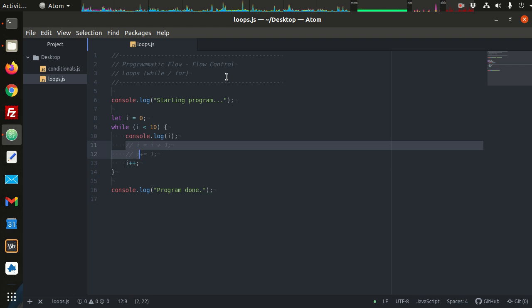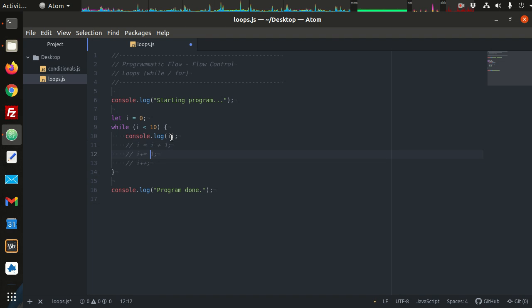All right, so all three of these are equivalent. We only need to pick one, and I'm going to show you all three are equivalent. So we might as well start with the most basic and obvious to understand. We're going to change the value of i by setting it equal to something. What are we setting it equal to? Whatever i currently is plus 1. Right? So this loop, at first i is set to 0, and then this Boolean expression is evaluated to either true or false. Is 0 less than 10? Yes. Print out what's held in i, which is 0. Then increment i to 1.